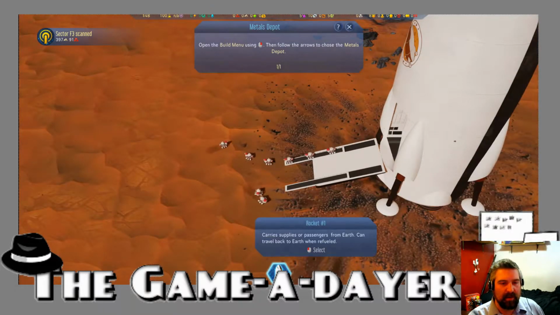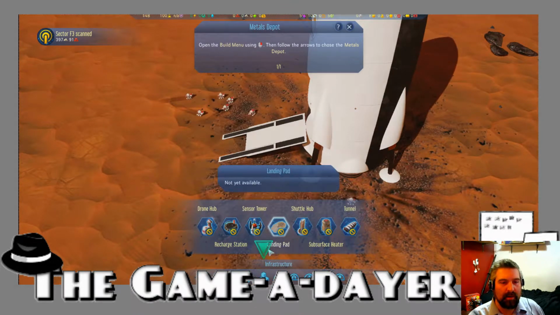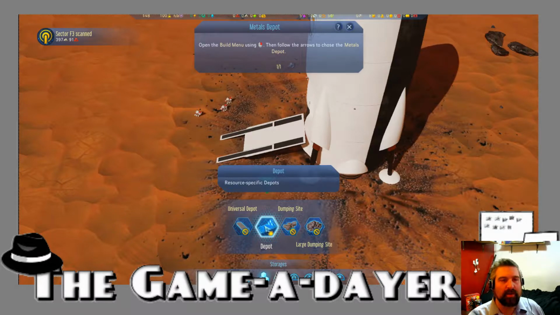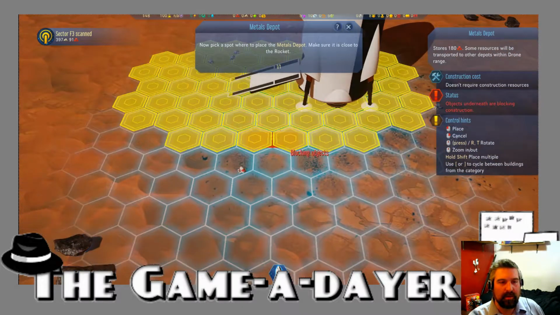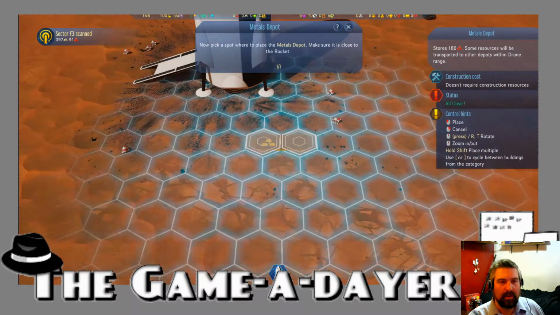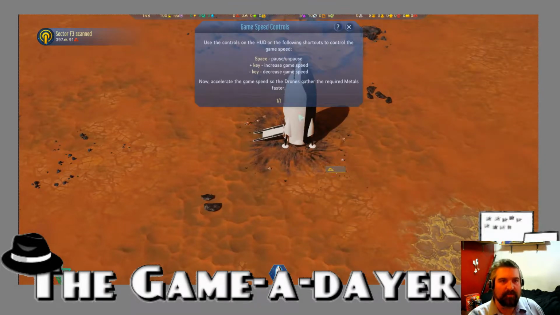Alright. Oh, metal depot. Metals depot. Where should I put it? I guess it doesn't really matter, does it? Put it there. Use the controls on the HUD or following shortcuts to control game speed.